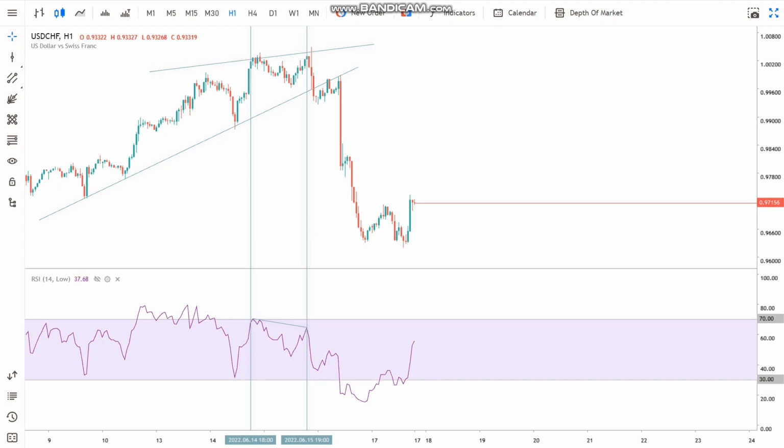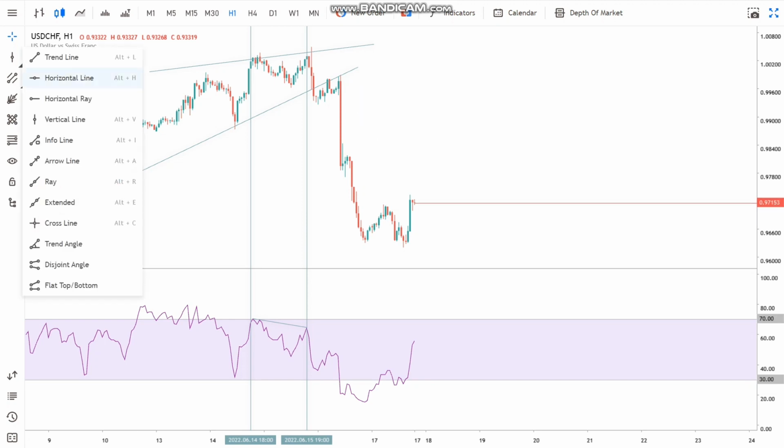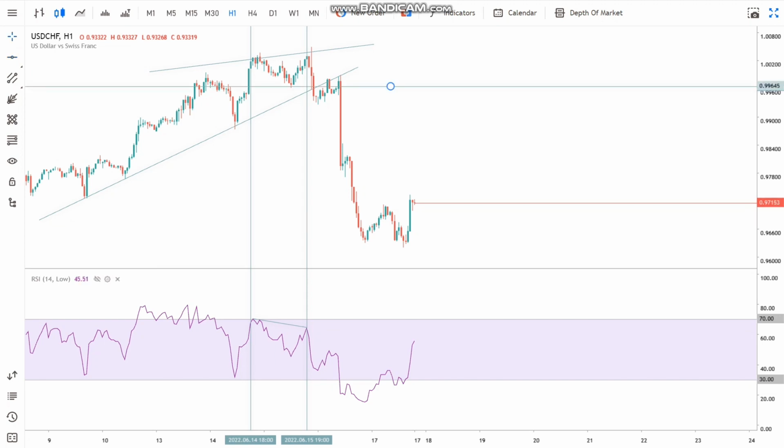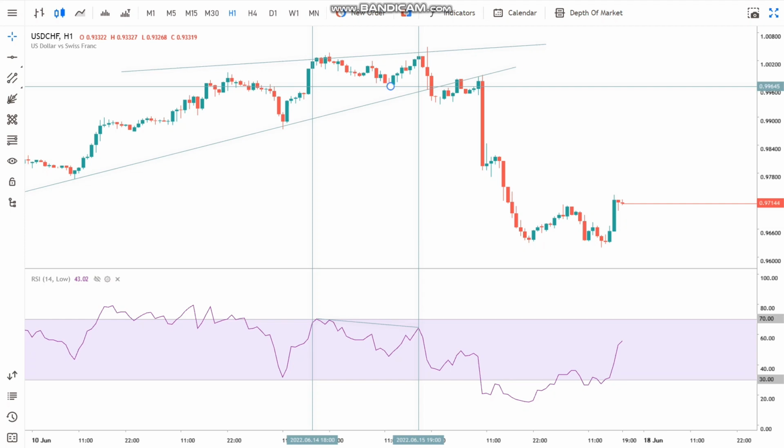So here, as you can see, we had the market dropping down. It broke out with a huge candle. So first of all, what did the market break? Look at this level here. Look at this level right here. You see, we had the market break out of this zone here with a big candle.